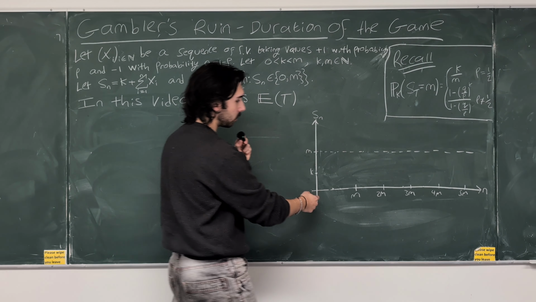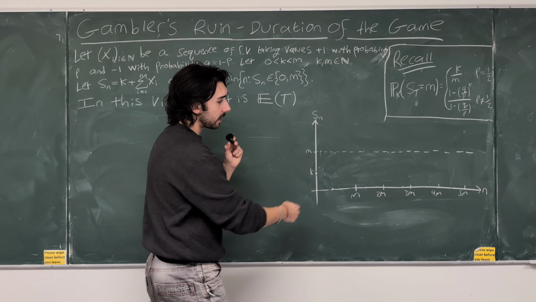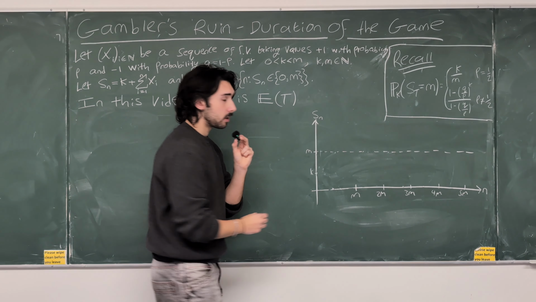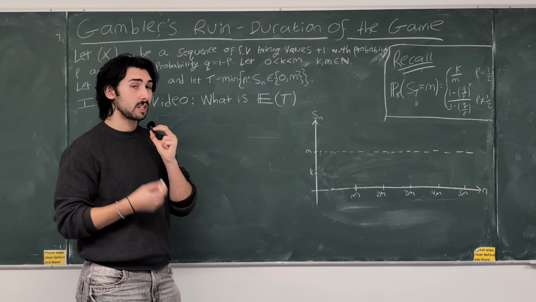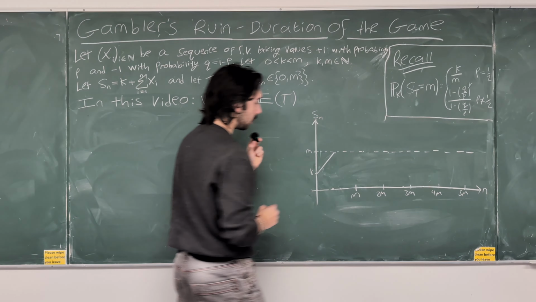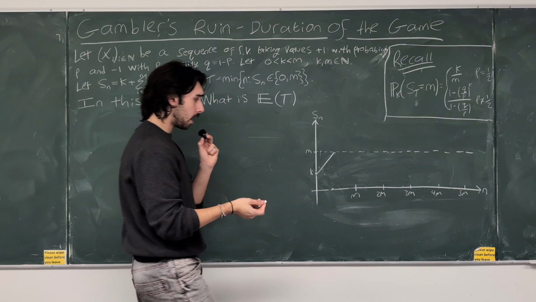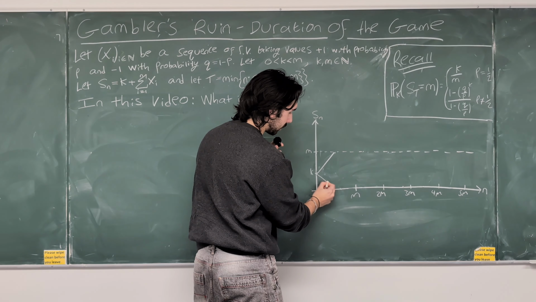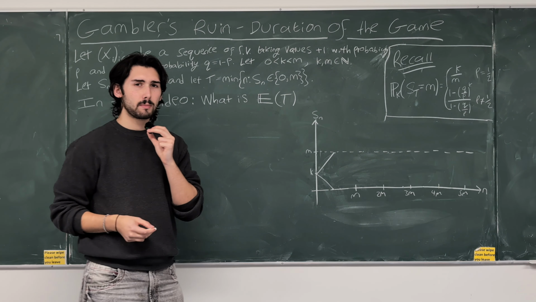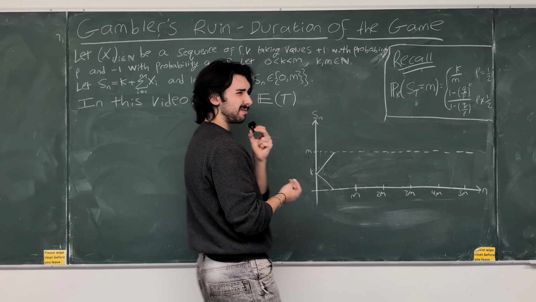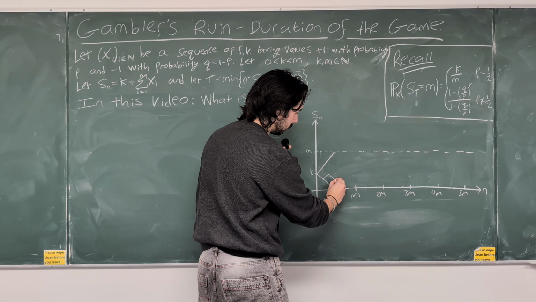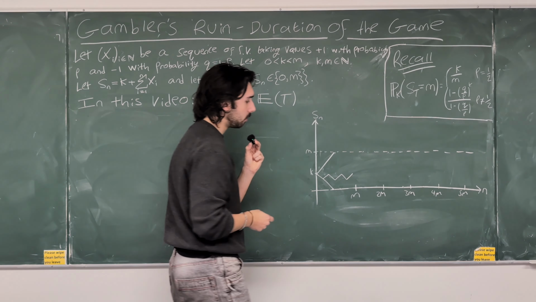If we split the simple random walk into disjoint blocks of length m, if I start at k, then one possibility for the gambler's wealth is that they could just win every single game and go like that. Their wealth just does that. Another possibility is they just lose every single game and their wealth does this. Each of these events has a certain probability of happening. Let's say that it doesn't happen, because it probably won't. Maybe they lose, they win, they lose, they win, they lose, they win, for example, and then you get to m.